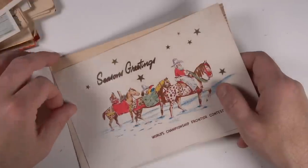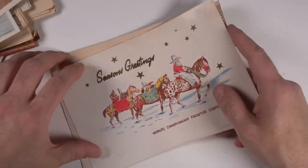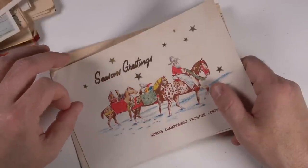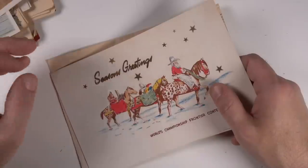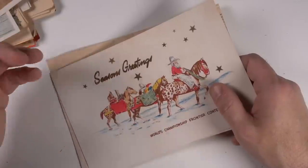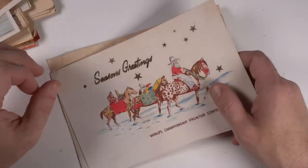Now, we have made tens of thousands of dollars just selling vintage greeting cards over the years. Tons and tons of money available in this area. Far too many people just look at it as old greeting cards with signatures and things and assume there's no value. Hence, we can get them for almost nothing most of the time.